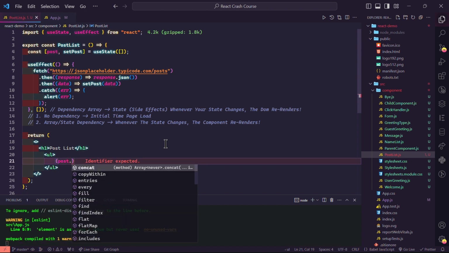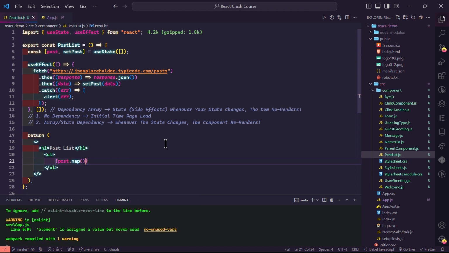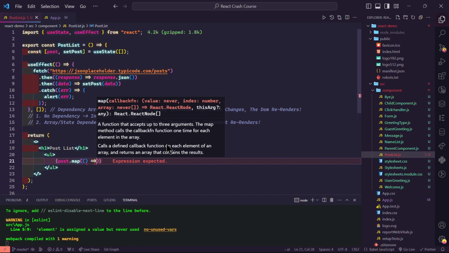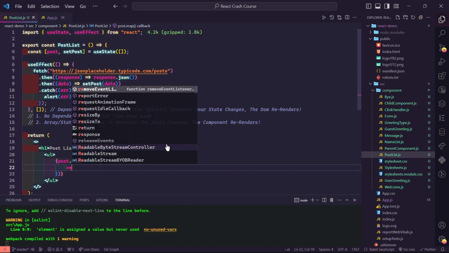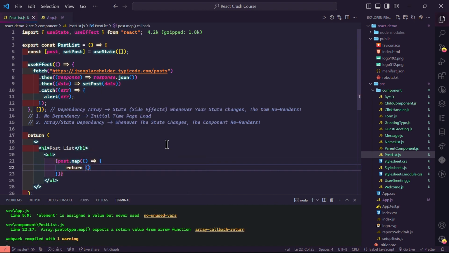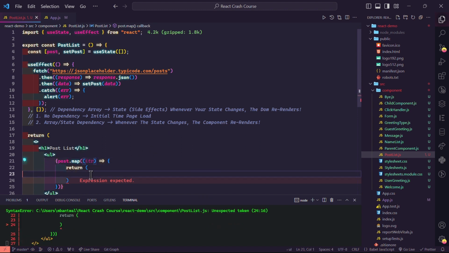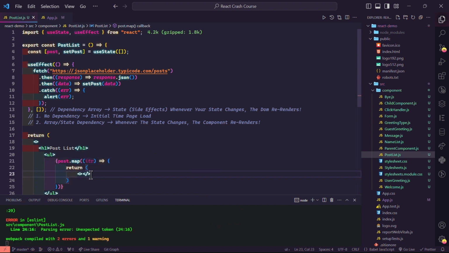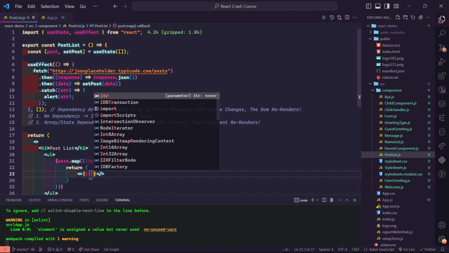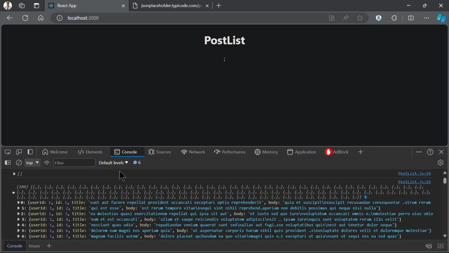Post. How do you do it? Post dot map. You know map takes a function. Write the function. You know you'll have to return it. Let's return this, and you know it takes an iterator. Let's write itr over here. You could just actually return the itr. Yeah, this is one way of doing it.